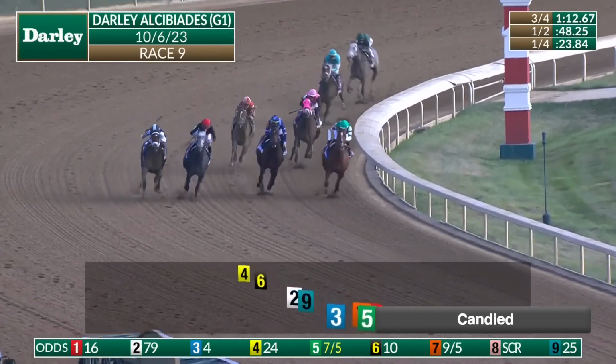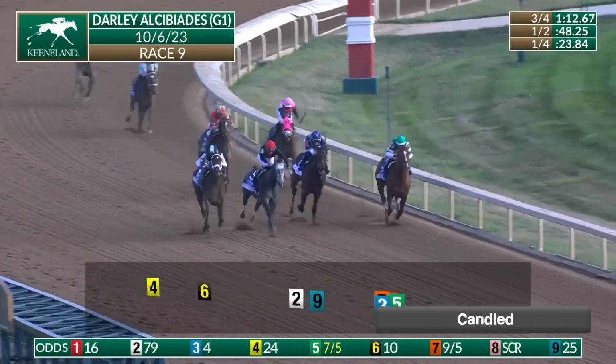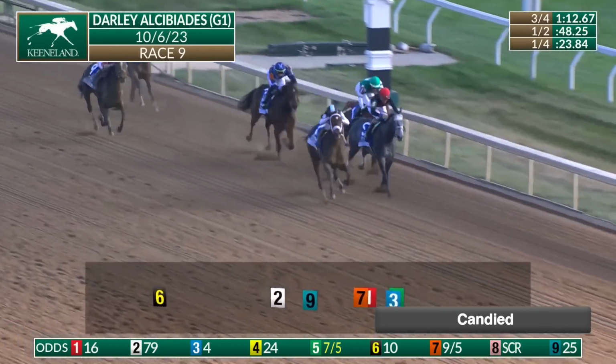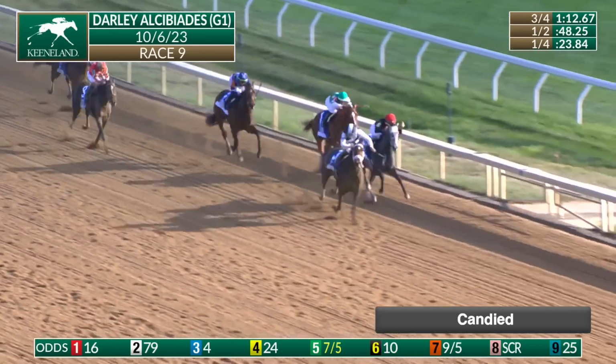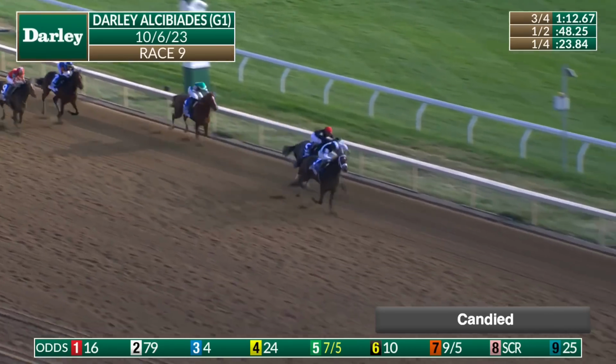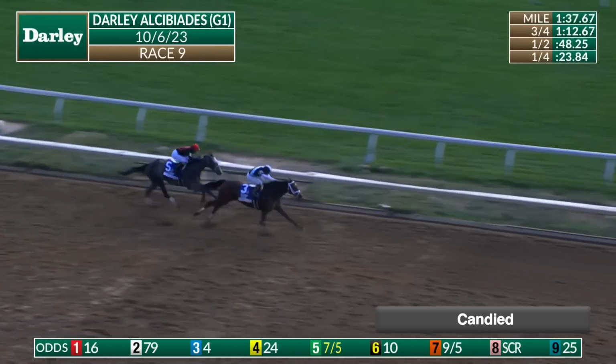And we'll jump into one of our other replays. That'd be the horse on the rail, the one Candy, coming out of a really nice win in the Grade 1 Alcibiades at Keeneland. I agree with you in the fact if you're trying to go against Tamara, maybe that is the thing that's wrong, right? And you're trying to go against her is not having a race like this. But Candied won from 6 furlongs at Saratoga, a winner in a maiden special weight event, and really has what it takes here to get the mile and a 16th in just that second career start.